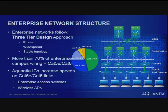Let me start by talking to you about the enterprise network structure. And you can see this in the white papers from Cisco and various switch vendors. The 3-tier design approach, and I want to zoom into where we come into the picture and what piece of the puzzle we solve. Effectively, at the core, you have the core switches, the likes of the Nexus platform switches from Cisco. Distribution would be the 4500 class Catalyst switches from Cisco. And I'm giving you an example of Cisco because I'm fairly familiar with them. And then the access would be the lower-end Catalyst 3750-like devices.